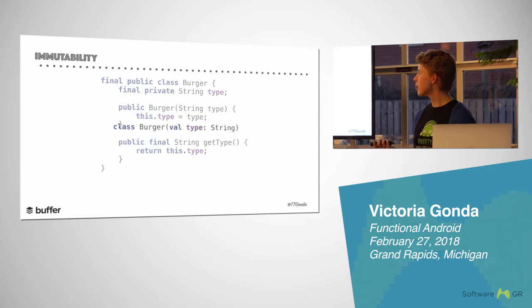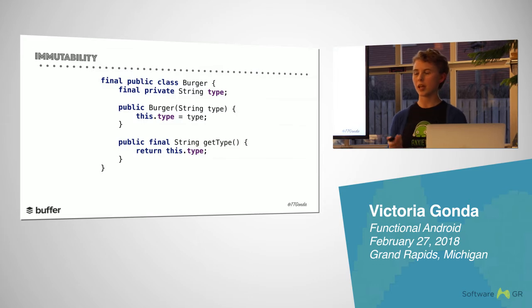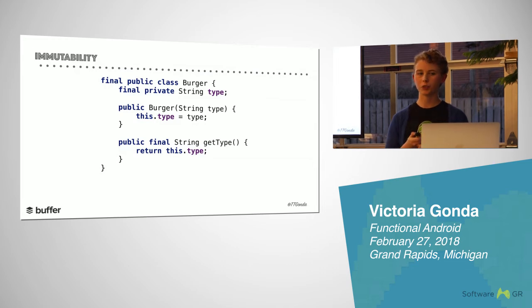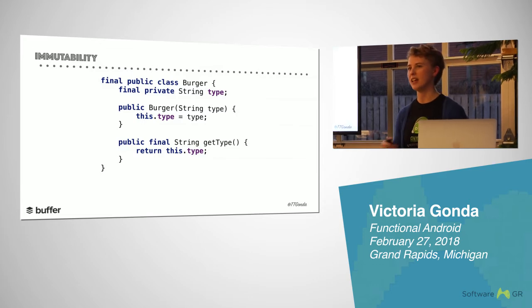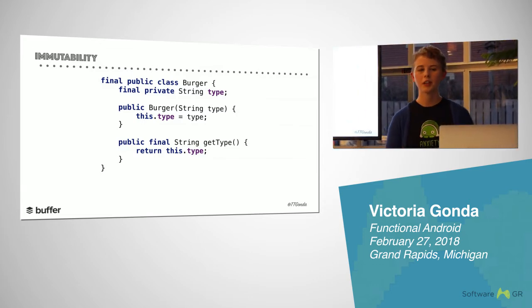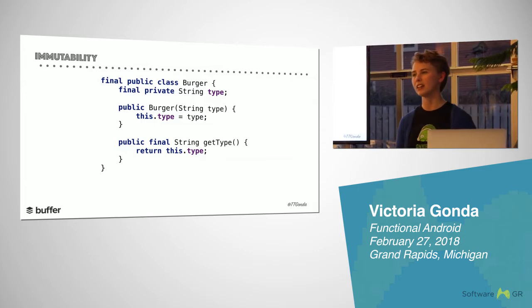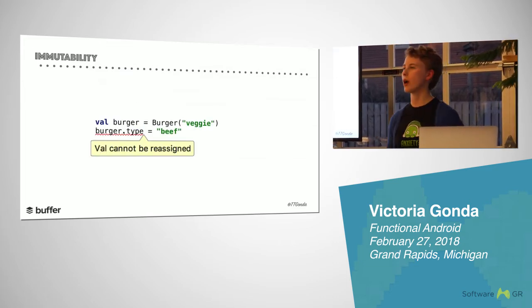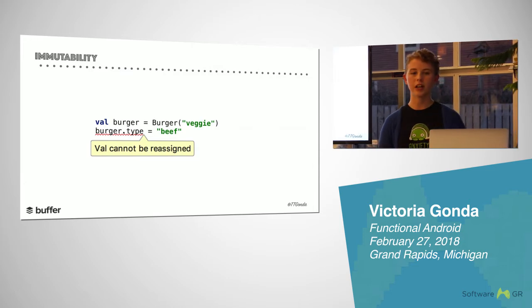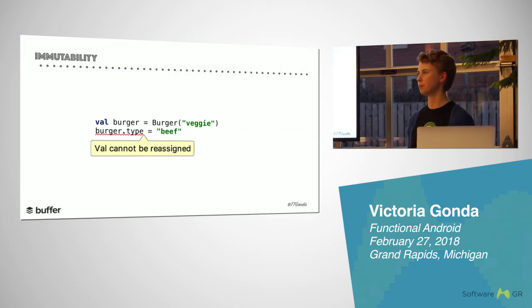To understand this with the Java example, here it is. It made the field final, so once it's set, it can't be changed. And then we've also removed the setter for the field, so we can only access it. The class is also final, so we can't extend it and modify it and cause wacky things with that. We didn't make any changes to make the Kotlin class final because Kotlin classes are final by default. Now, if we try to modify the type, we won't be able to. If we want a beef burger, we'll just have to make a new one.